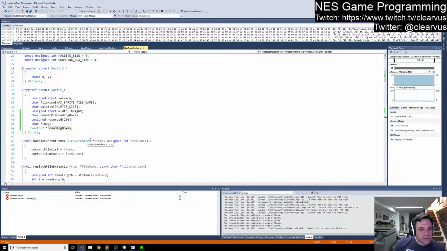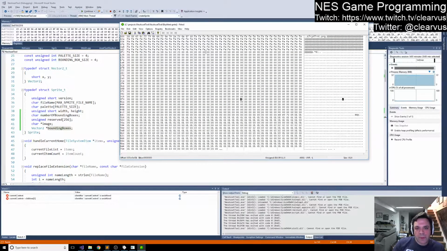Oh, well, that's not exactly true. So it's going to be, let's see, we're going to get that. I forgot, we get 2 pointers before we get our 256 bytes. So there's that image, number of bounding boxes, then 4 bytes, another 4 bytes, and then our 256. No, I reversed that. Scratch that. 256. Right, and then 4 bytes, and then 4 bytes, and then our image data, which is 512 bytes.